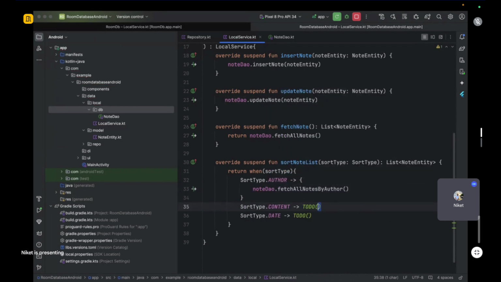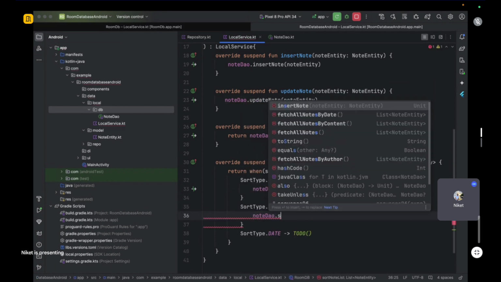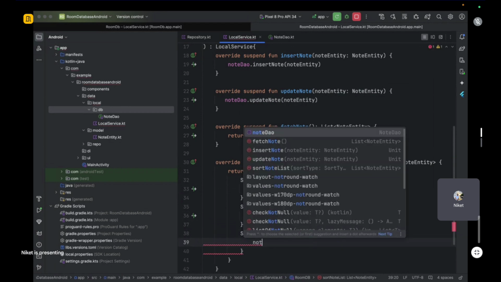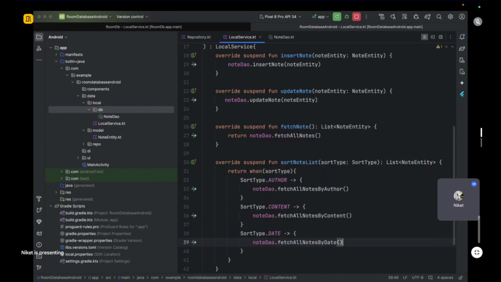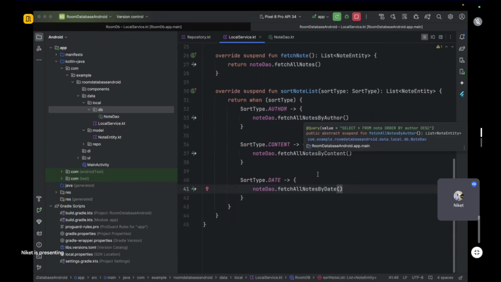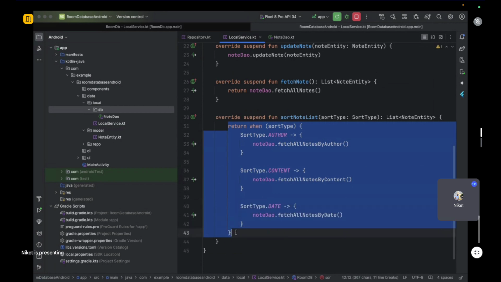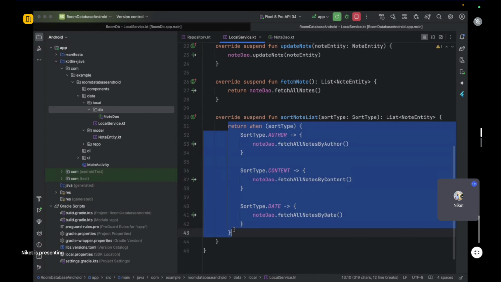Okay, if it said content, we're going to say note DAO please sort it by content. Okay, and similarly for date, note DAO sorted by date. Okay, as simple as that. अब आप देख सकते हो in a single method I have handled all the three scenarios of sorting, so that we don't want to do it again and again.